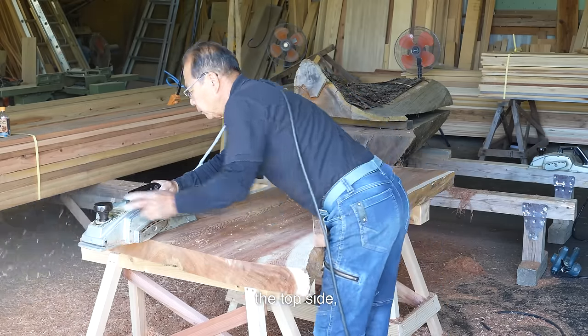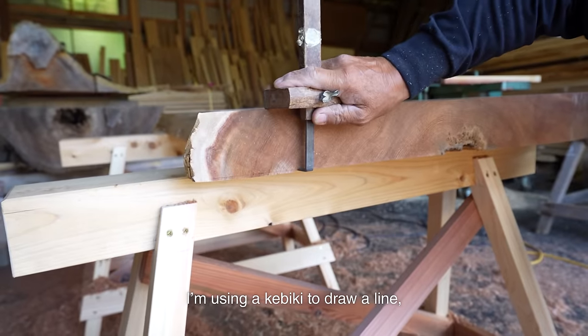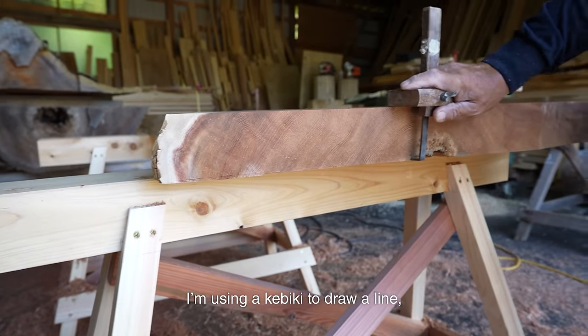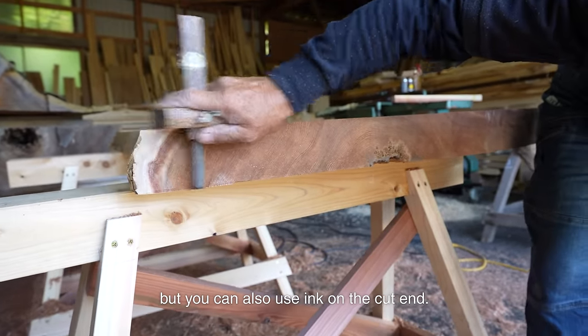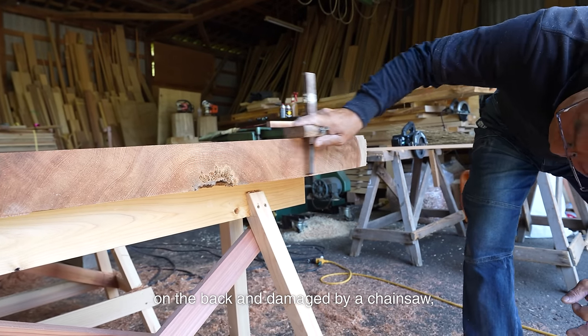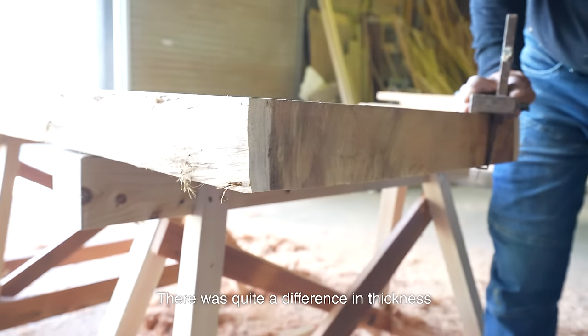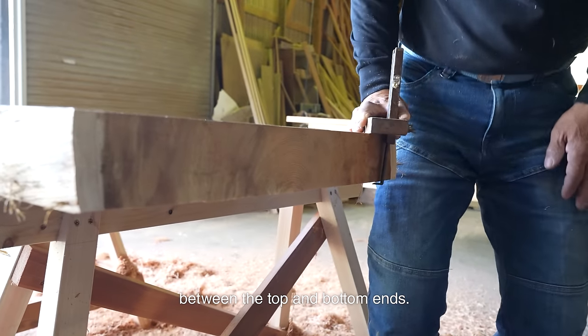Since I finished planing the top side, I align the thickness and plane the bottom side. I'm using a kabiki to draw a line, but you can also use ink on the cut end. Some parts are rotten on the back and damaged by a chainsaw, so I decided to use a kabiki. There was quite a difference in thickness between the top and bottom ends.